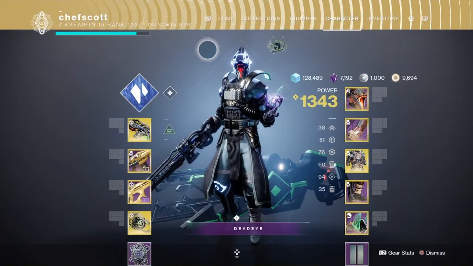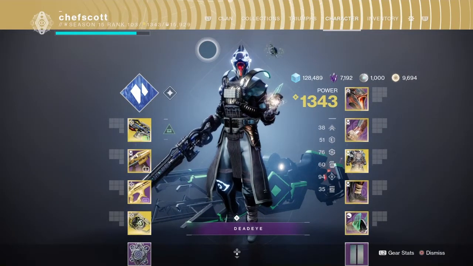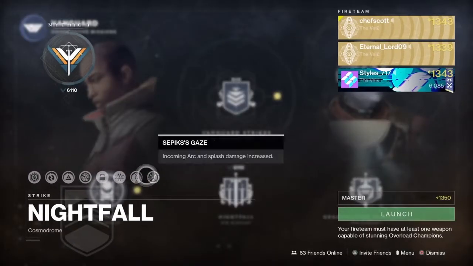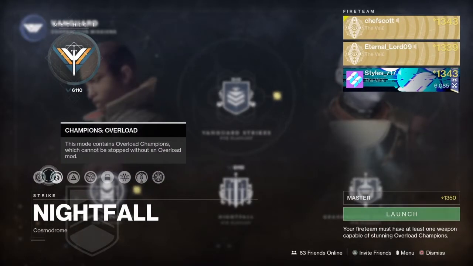Now, as far as my teammates' weapons, we've got Eternal rocking a Ticus Devination with a Scout Rifle, and we've got Styles rocking a La Monarch with an Auto Rifle for the Anti-Barrier as well. Eternal's got a Trace Rifle, and Styles has an Arc machine gun in his slot.